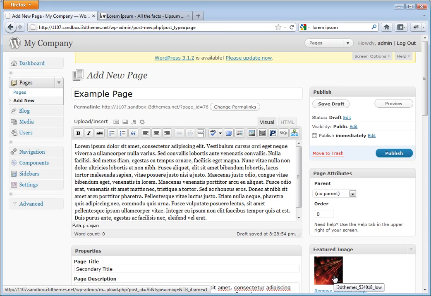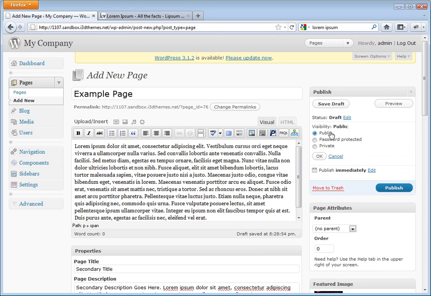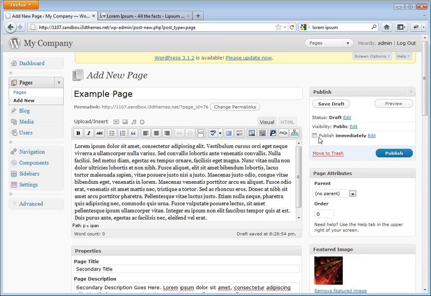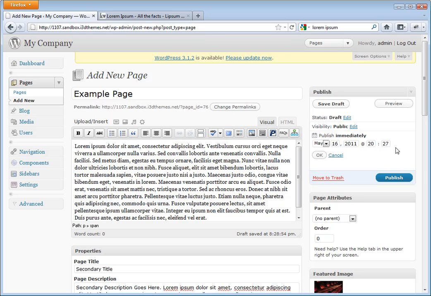And then lastly, we've got the publish section. You can save this as a draft, which means it doesn't go live if you like, or if you're ready to go live, you hit publish. There are a couple other options here. There's visibility, and you click on that and you can make it public like it is, or password protected. We're not going to do that right here, or you can just make it private. And you can also set it so that you can have it published at a later date. And typically you just publish things immediately. Alright, so we're just going to hit publish.